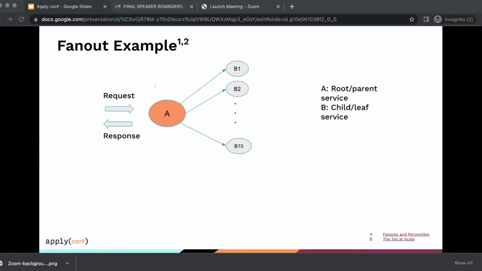But now, jumping into this fan-out example, let's say we have a service A, which we call our root service or a parent service, that fans out to another service B, say 10 times in parallel before returning a response. We call this service B a child or a leaf service. We know that the P99 for our service B is 100 milliseconds. Assuming all the latencies are independently and identically distributed, we want to know the probability of the root service latency being greater than 100 milliseconds, because we are making calls in parallel. Of course, if it was sequential, it would always be the case.